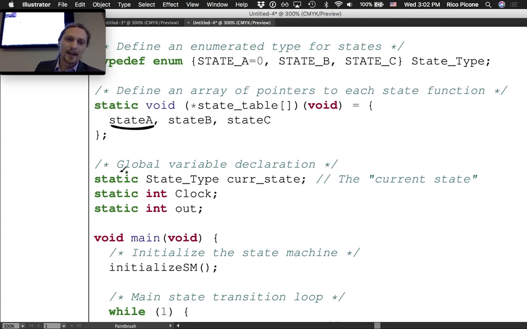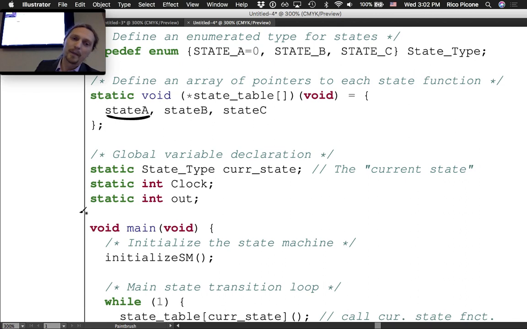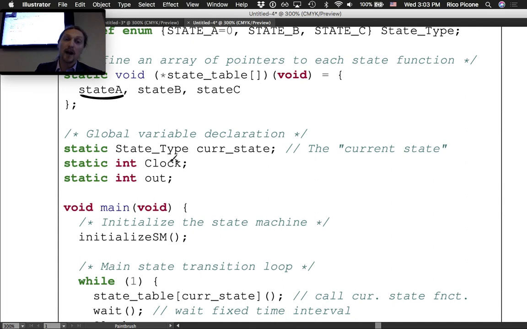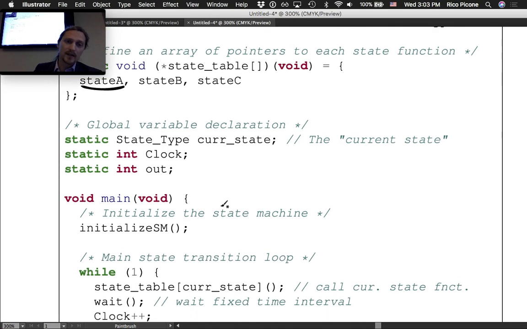So, and then we define global variables. By defining them out here, we don't explicitly say extern, but when you define anything outside of your main, then it is implicitly so. So we make them static, extern, global variables. The current state is here being defined as a static. State type means that it's going to be either state A, state B, or state C, right? It's this enum type. And we're going to call it current state. So when we set current state, we have to set it to either state A, state B, or state C. We don't have any other options because it's of type state type, which we defined to be an enum.